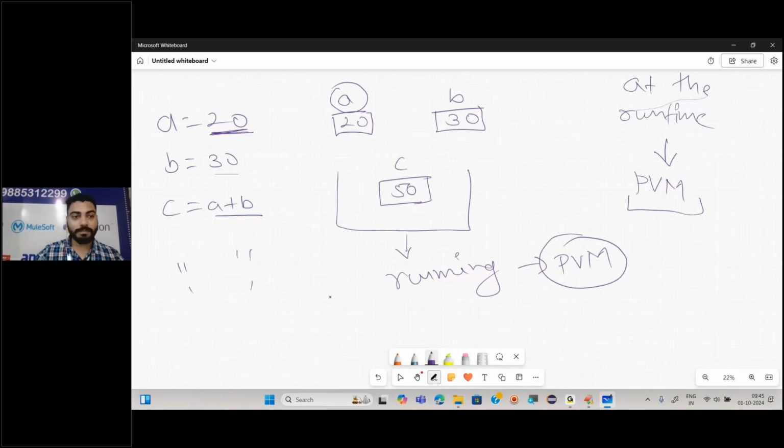Now after declaring, a is equals to 20. PVM comes into the picture and checks what type of data it is at the time of execution, and knows that 20 is an integer. Understood? Yes, sir.